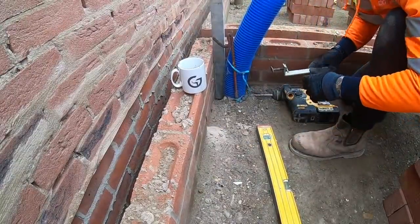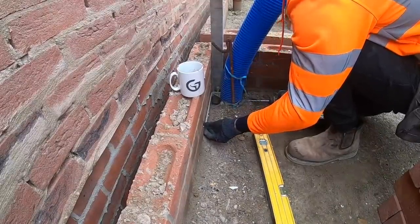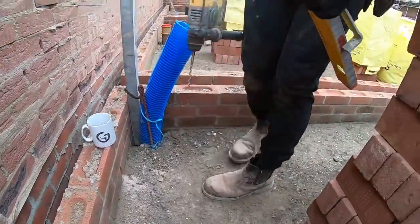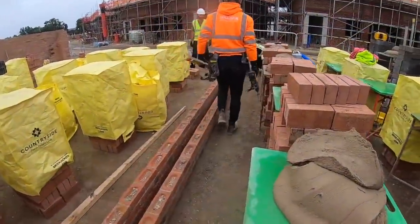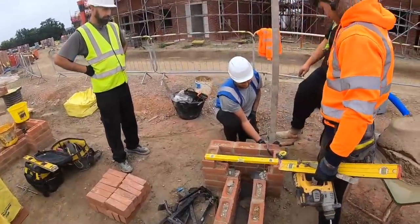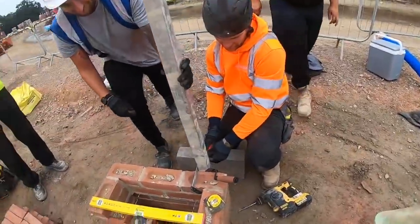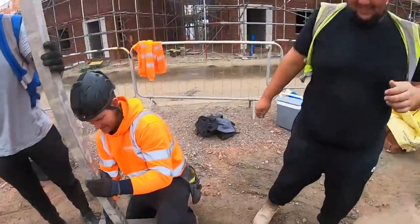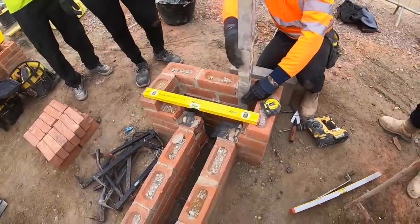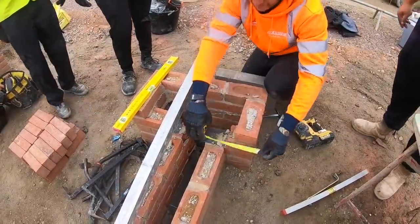No, that's the wrong bit. That ain't going anywhere anyway. Right, you've done that yet? What on earth are you boys doing, look? What do you reckon is going to happen when that line comes here like that? Yeah, so we've got a block here, and a wedge. No. I don't know. What am I fucking teaching you boys, eh? What are you doing? Winging it. So you wanna drop fear to here.